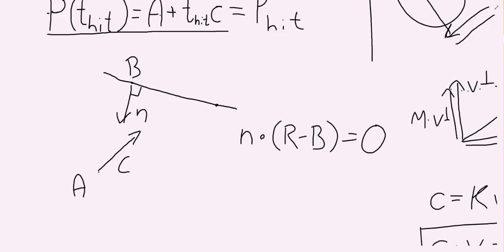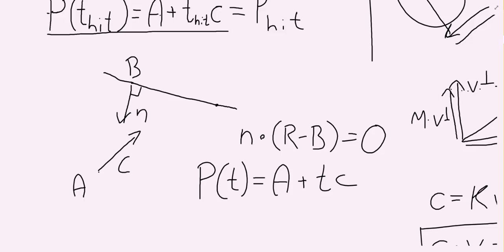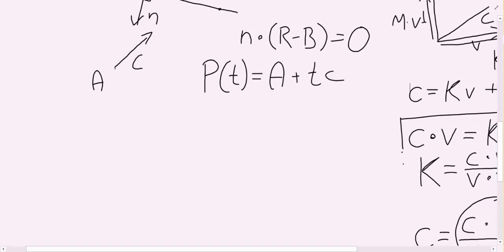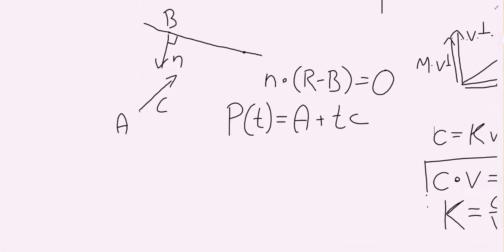The other part is actually a ray rather than a line, since we're looking at a particle moving in a particular direction. And we say we're using the parametric form for that line, saying p of t equals a plus t times c. Okay, so we have the parametric form for one line, we have the point normal form for the other. And what we do then is we simply find a way to solve the two together. So the point that we're interested in now is the point where this line and the other line intersect.